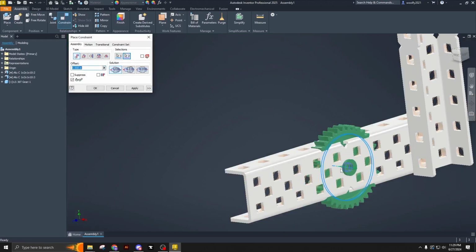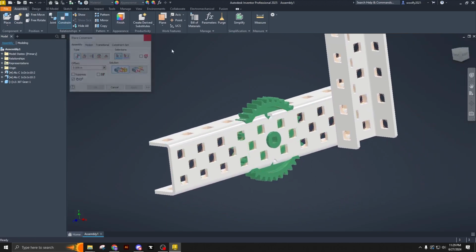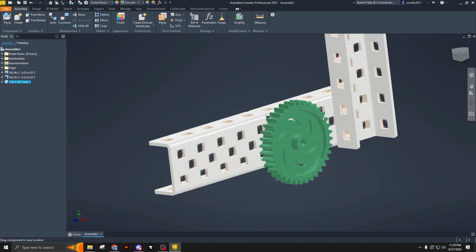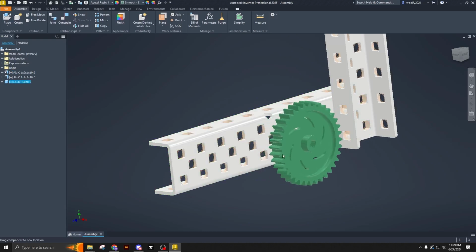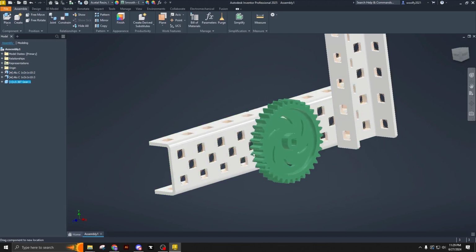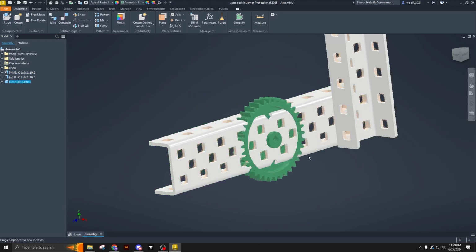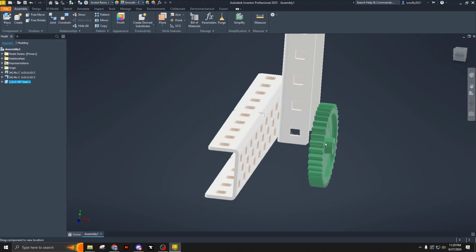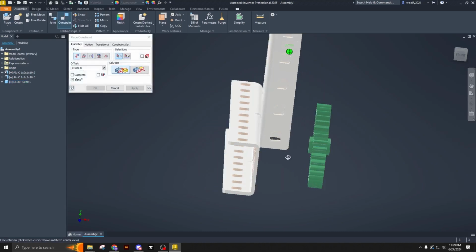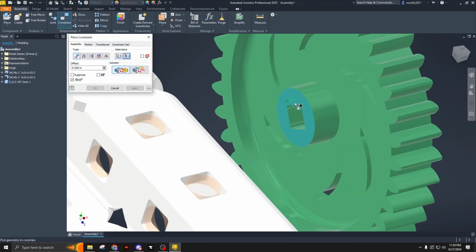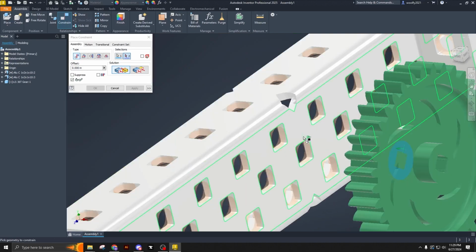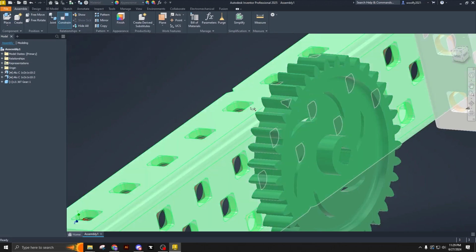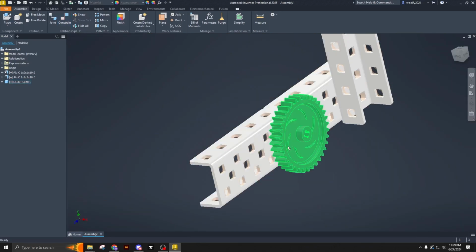I can then select this. What that does is it constrains those axes together. Those axes are always going to stay in line, and this will spin, but it can move left and right. If I'm in this orientation, it can still move left and right. So the last thing I can do, come here, grab this, constrain it to that. And now I've only constrained it twice, but that's because I haven't constrained it from spinning.